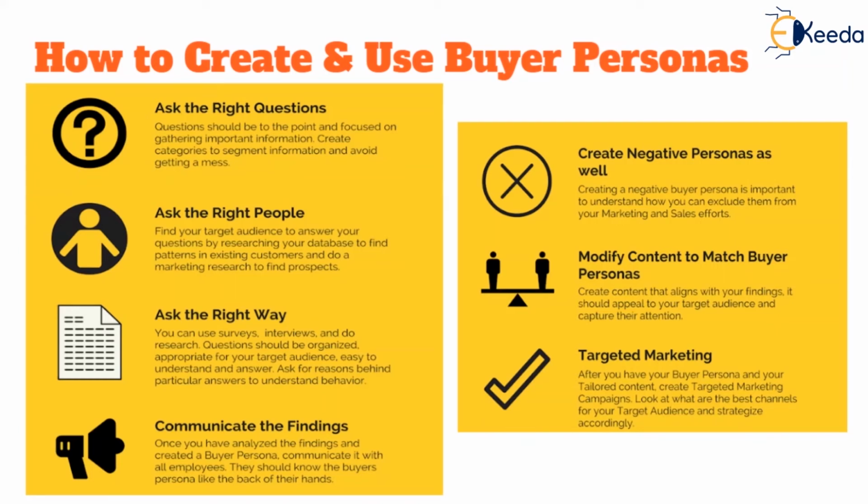And they would also want to contribute in such a fashion that for others in the market, it would become easier to find your product and find your solution and get connected with you. Then, once you have started asking questions to these customers, create categories to segment information and avoid getting in a mess. So, basically, create clear categories of the information that you want to capture in the buyer persona, and maybe work with a template so that you don't digress and you don't collect information which you're not going to use anywhere but would end up confusing you.